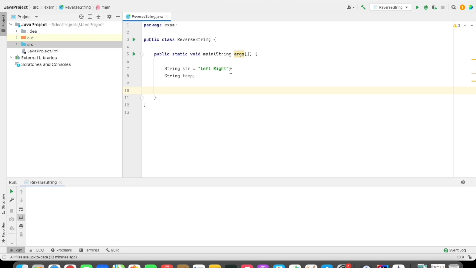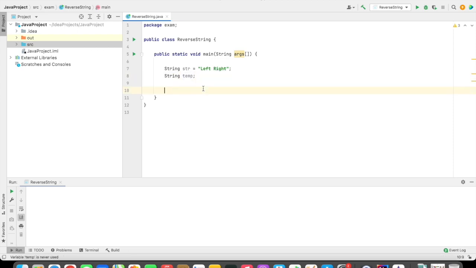Here you can see that we have individual characters, left, and the space will also be considered a character. These are all separate characters which we are going to break off, and then create a new string which is going to be held in this temporary string.